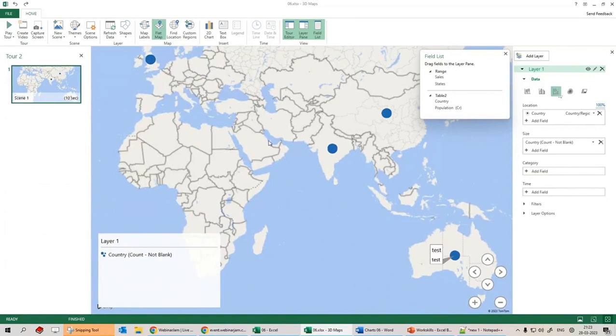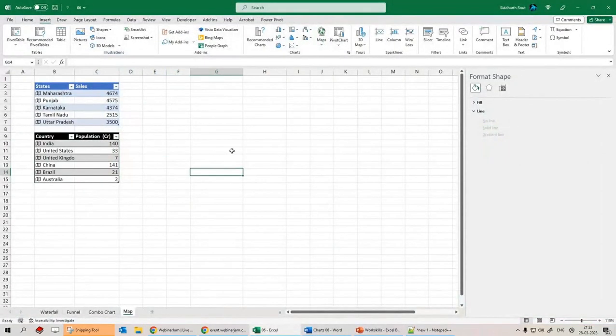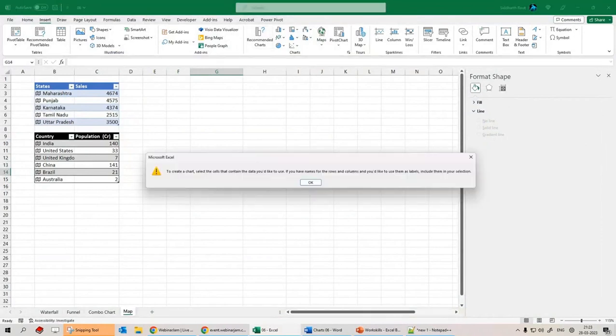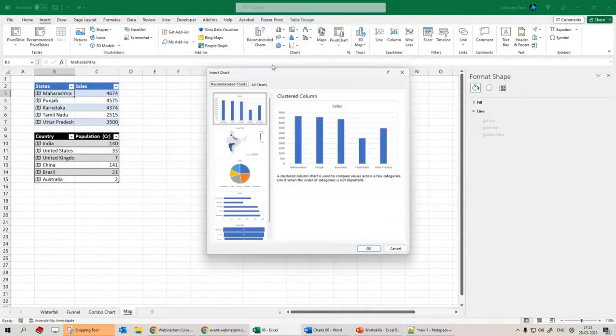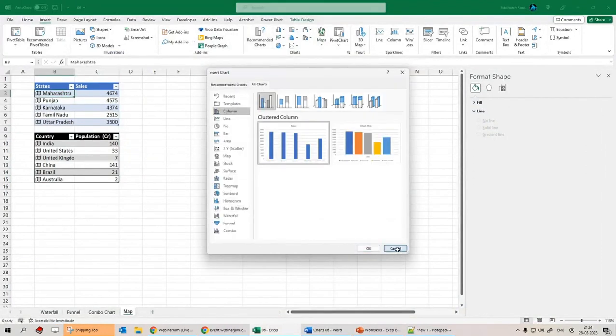So I've explained it to you that this is there. There are different options that you can choose from here and work with it and experiment. But I hardly see you ever using it. I don't use it, honestly. Okay, let's close this. So these are the charts that we covered. There are 4 charts which we'll cover in the next session. That would be the last session. So in today's session, we covered waterfall chart, the funnel chart, the combo chart, the map chart.